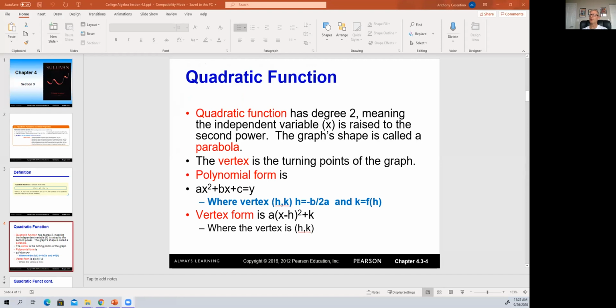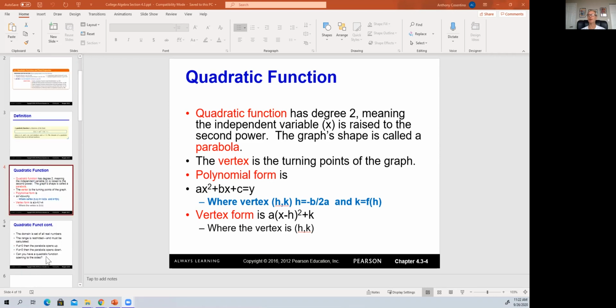So there's also something called the vertex form, nowhere near as useful, but it does have its place. For those of you that might be studying optics, for example, the vertex form is quite useful because it gives you what's called the foci. And so if you're designing a lens, kind of important. So we're not going to focus on this in this class, but if you ever did do some optics, you'll see that they would take these quadratic functions and put them into more of a vertex form.